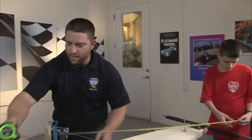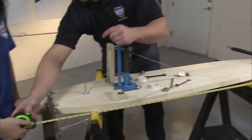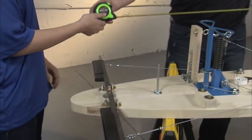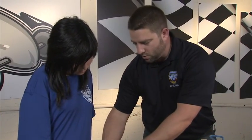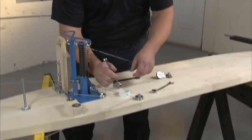Time for the front axle alignment. Hook it over the back axle. That's at 63 and a half. That way you can look right down on the tape measure and make sure that we're being precise. Now let's go to the other side here. Make sure that our steering wheel has stayed centered — it sure has. We are off — we're only at 63 and a quarter here versus 63 and a half over there. That means we need to increase the tension on the left side of the axle, which is going to pull the axle back a little bit. That eighth inch can get us into alignment.